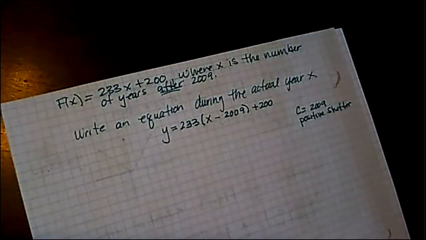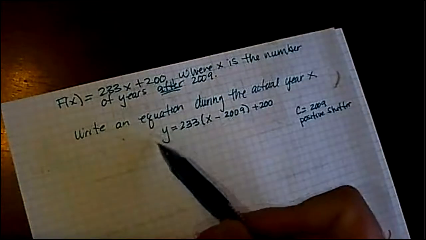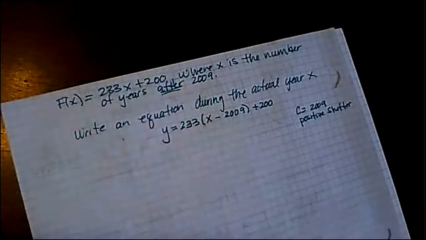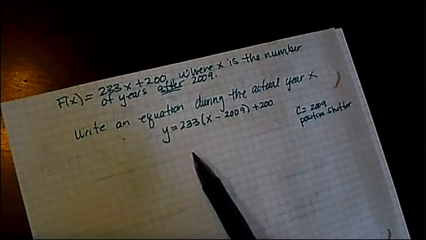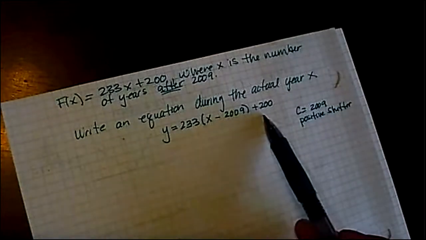Now we could go back and say, what about when they have $1 billion, what would that be? Well, then we would just put $1 billion in right here, and we would solve this equation for x. But my focus right now is really just wanting you to be sure that you can write this type of an equation with your modeling.